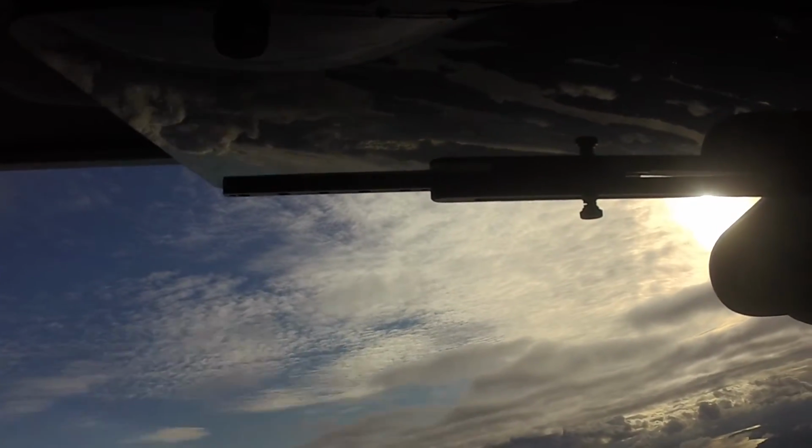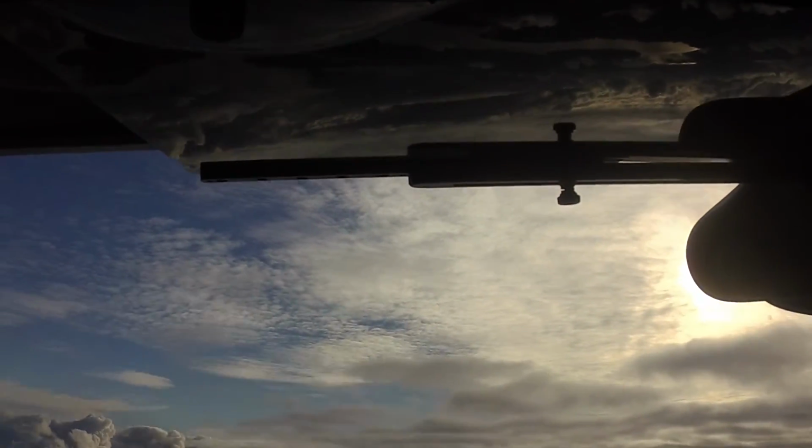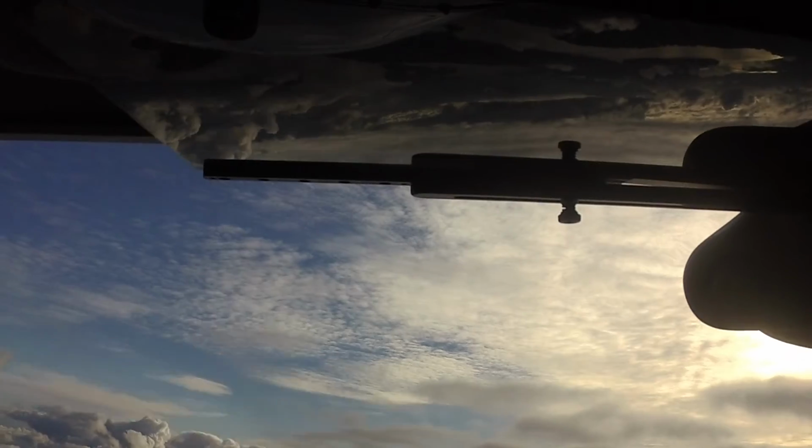A little bit more to the left to stay just to the right of that cloud. Kind of point to just about 100 to 200 feet to the right of that cloud. Yeah. Right there is perfect.